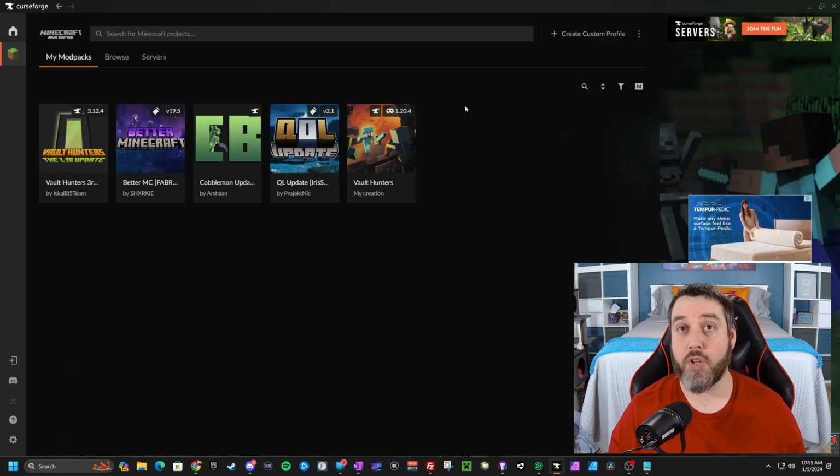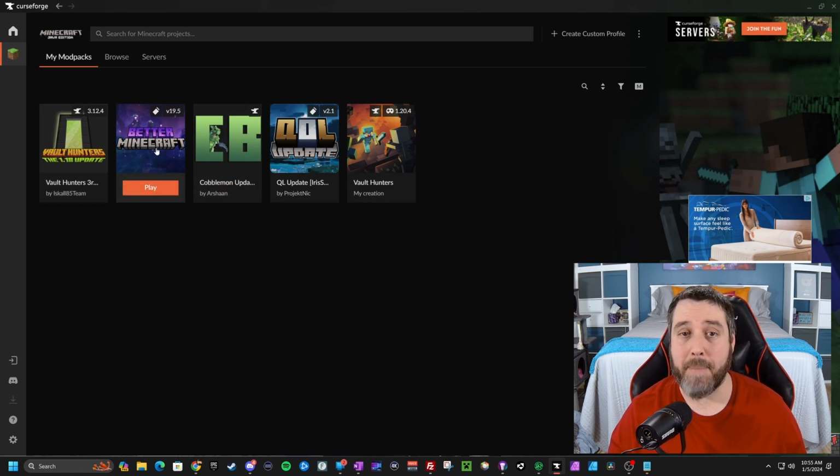So if you're doing Curseforge, you go to the website, you download the app and you run it, you're going to have to log in to your Minecraft account on this app, because that's how it's going to actually launch your game. It has to be linked with your account. Once you do that, you can then go through and search mods and mod packs and launch and run them.